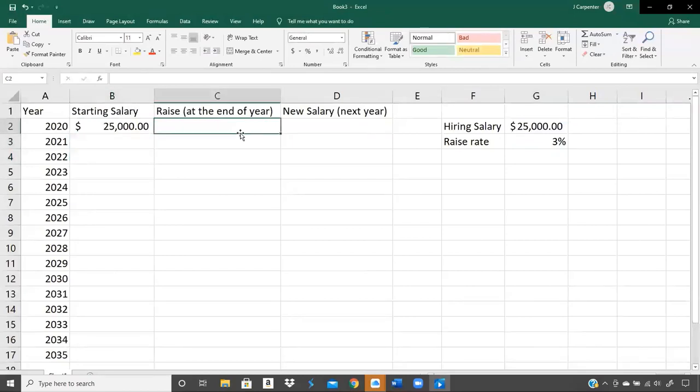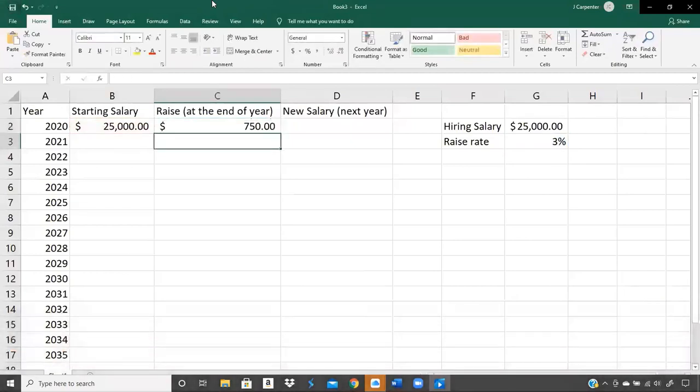The raise. Now, I don't just type the 3%. I don't just type equals and click here. That's not it. We're supposed to be taking 3% of the base being the starting salary. Now, it's really supposed to be the salary of the year. This year, it happens to be the starting salary. But next year's raise will be a little more because our salary will be a little more. So I don't just say 3%. Don't just do this. That would be wrong. We got to say equals this amount. Now, this is where that dollar symbol is going to ultimately go, but not yet. Times, let's say, times the 25,000.